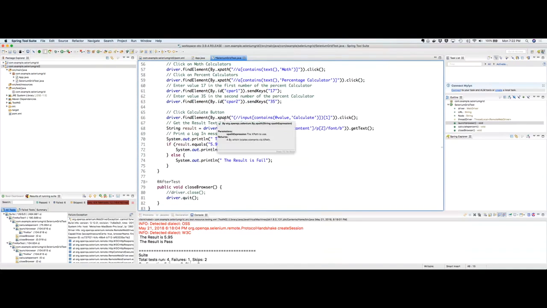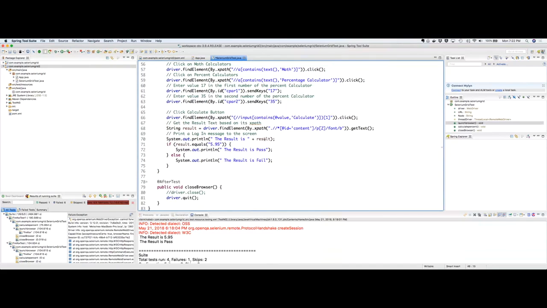We're then going to do an XPath lookup to click the calculate button, which should populate the third field with the text, which will be displayed on the screen. So we then do driver find element by XPath again. We look for the XPath for the text that will be displayed. We get the text, and then we evaluate it.